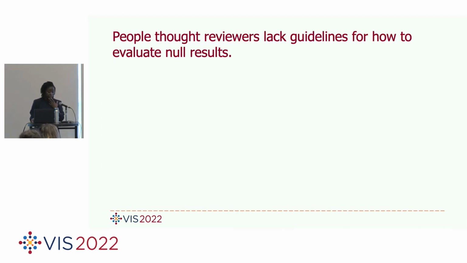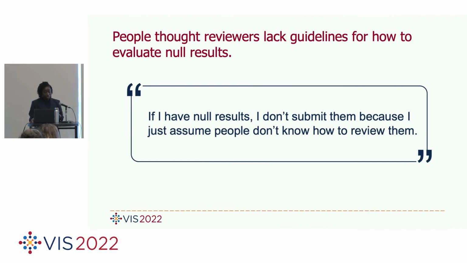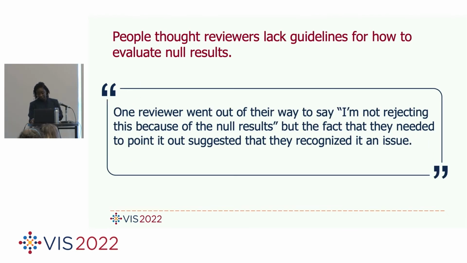People thought that reviewers lacked guidelines for how to evaluate these null results. One person said, if I have null results, I don't submit them because I assume people don't know how to review them. Someone else said, one reviewer went out of their way to say, I'm not rejecting this because of null results, but the fact that they needed to point this out suggested that they recognize that this is an issue.